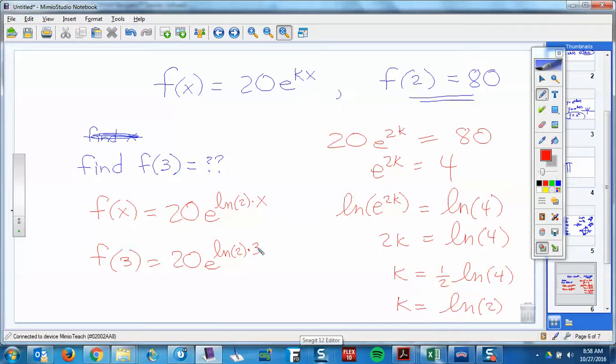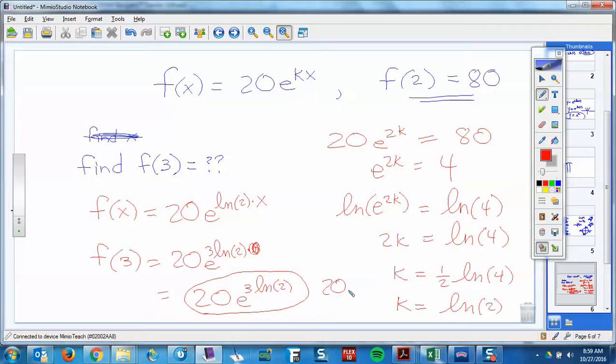Now, that 3 I could actually put around in front of the ln, couldn't I? But at this point, I don't care about that. Now we're just rearranging. So here, you could just stop. You probably could have just stopped with what you had before with the 3 over there. But couldn't we put that 3 in there and make it ln 8? Big deal. That doesn't do us. Well, no, that would do us some good, wouldn't it? Actually, that would do us a lot of good.